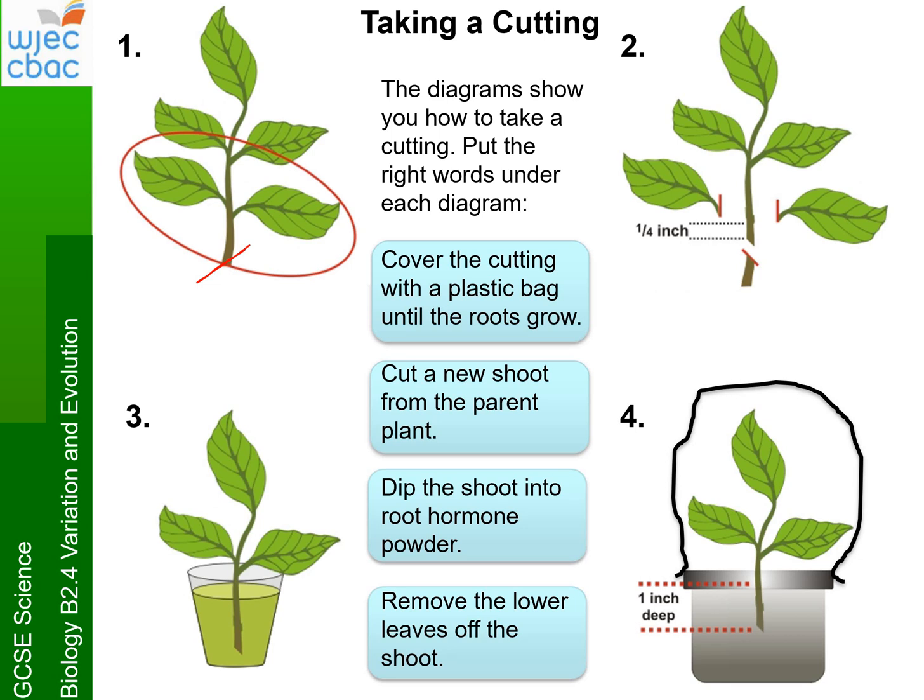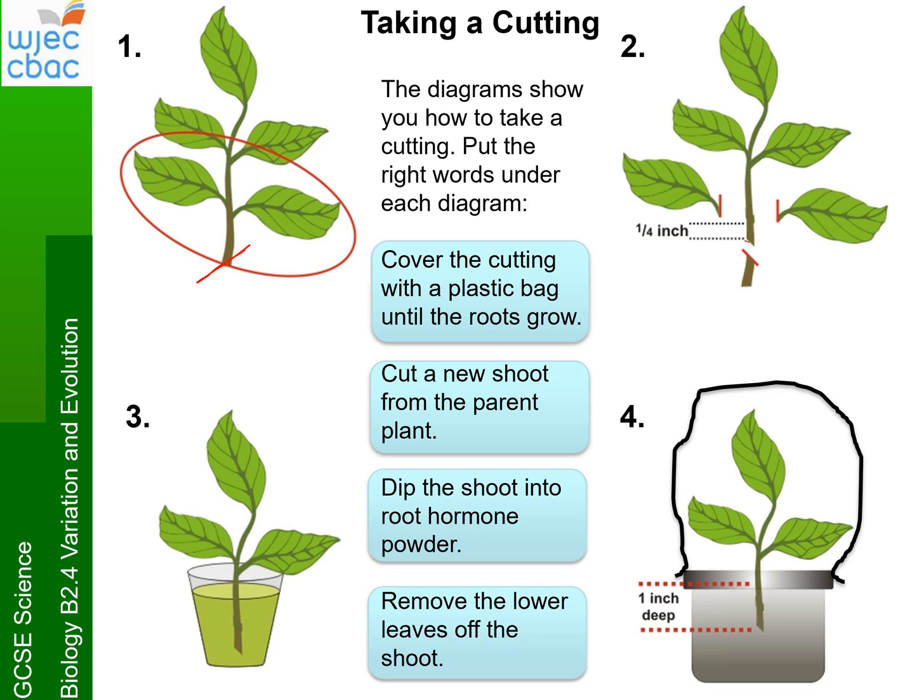And we would remove the lower leaves. We want to minimize how much water is lost by evaporation and transpiration through the leaves. So you can see they've taken these leaves off the bottom and they've made sure that there's about a quarter of an inch of the stem and a slant. We then have to dip it into a special type of powder, and you can buy this in the garden centres. It's called root hormone powder, and what this does is it encourages the bottom of the stem to start setting out roots. However, this will take a few days to do so.